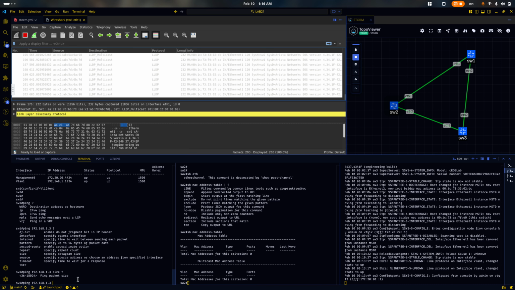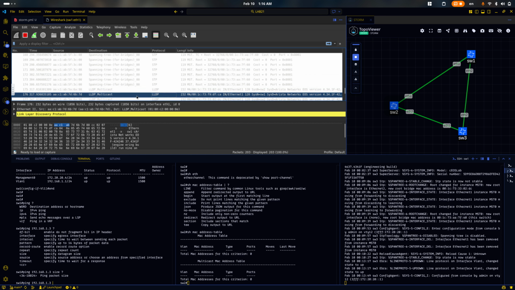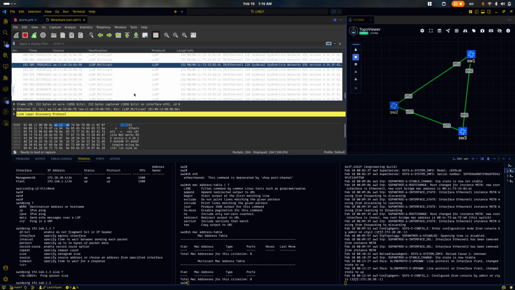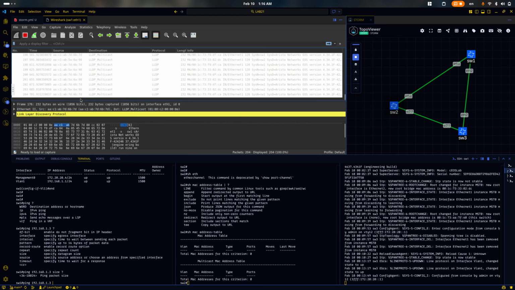So we have our Wireshark here. As you can see, we don't have anything else, just LLDP packets coming and going, nothing from STP. On this side we have the real-time log display, but no logs have shown up since I ran the command.